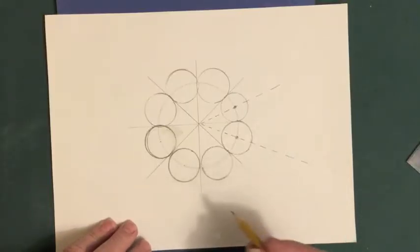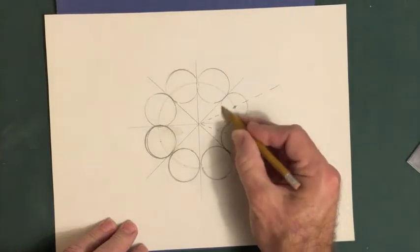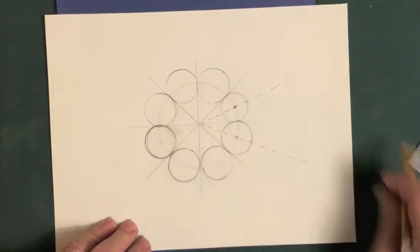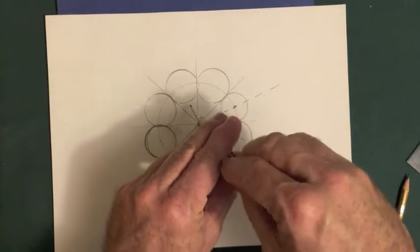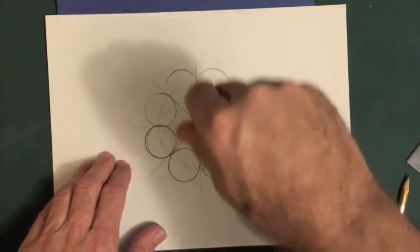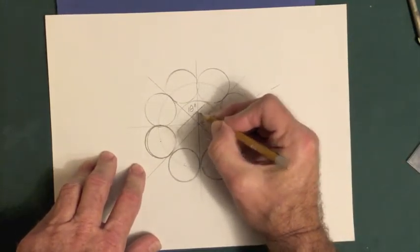So I began to think like an engineer instead of a geometer. The saw that I'm going to cut it out with cuts a swath almost 1/8 of an inch wide. So plus or minus 1/8. If it was off by a quarter of an inch, it would be perfectly fine as a layout. And also, if I drew this chain of circles on a given circle, this is still the shape I'm looking for. It's just not the right size. I want this shape where its inner edge roughly is 18 inches across.